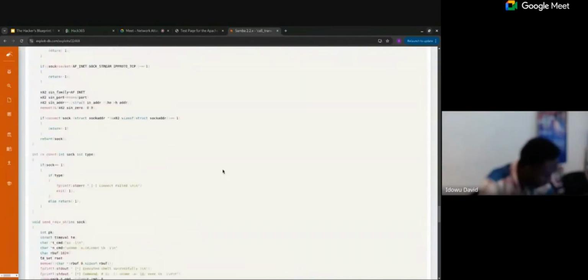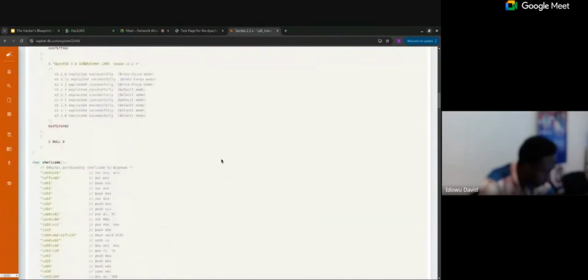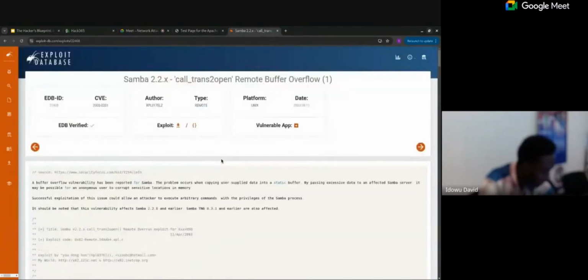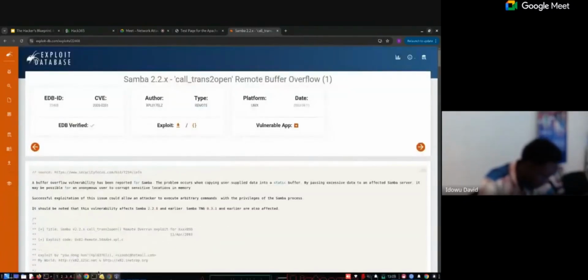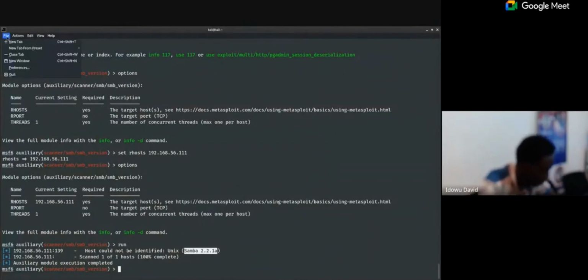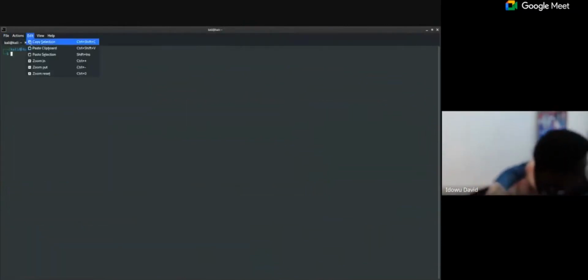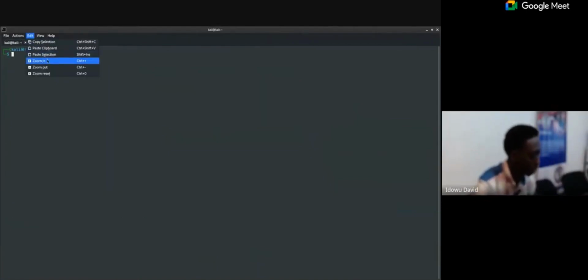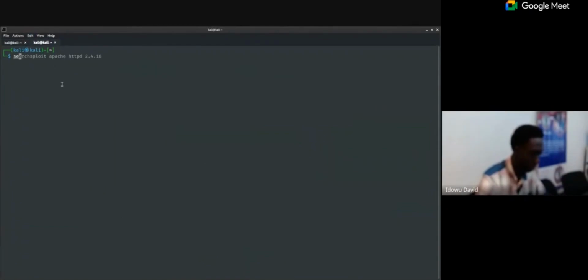So this confirms that there is a valid exploit for this. So we can use another tool though. We could use searchsploit. You have the version. Yes, we could use searchsploit.